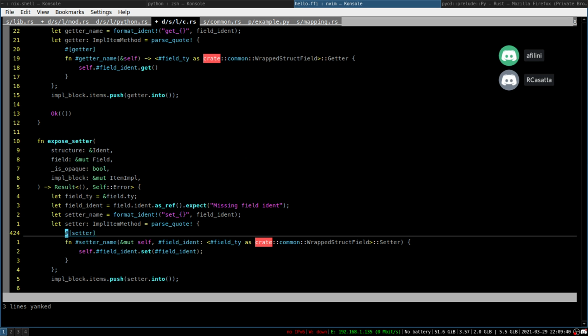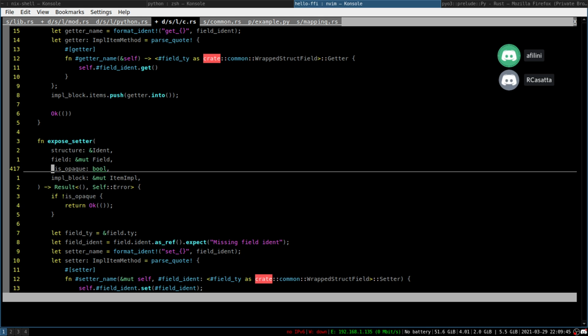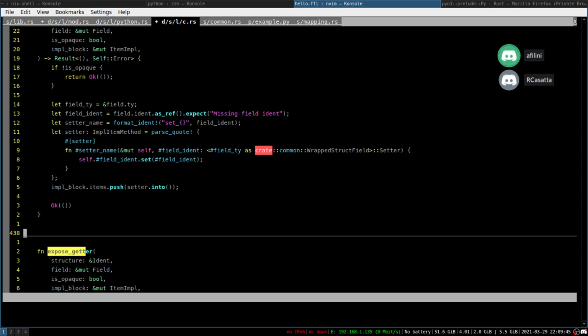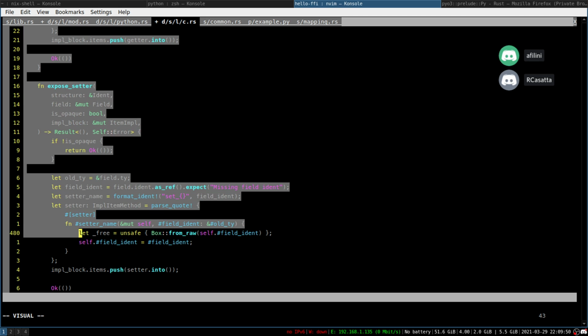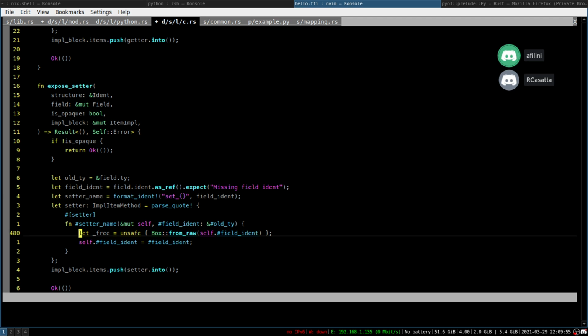So this is the other. And also, this is very important, I should not forget about it. In the setter, we take a new pointer and replace the pointer we already have with the new one.